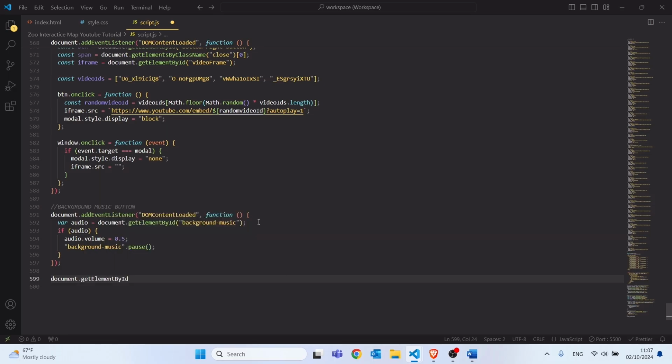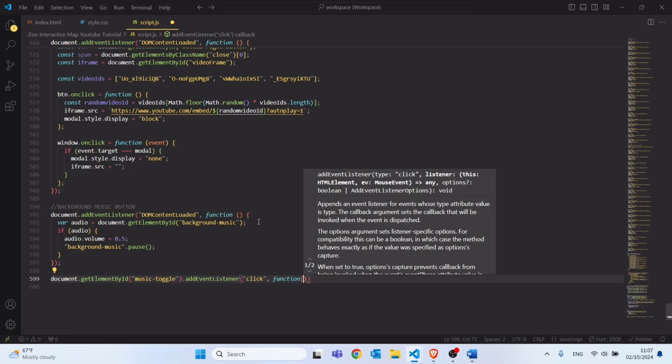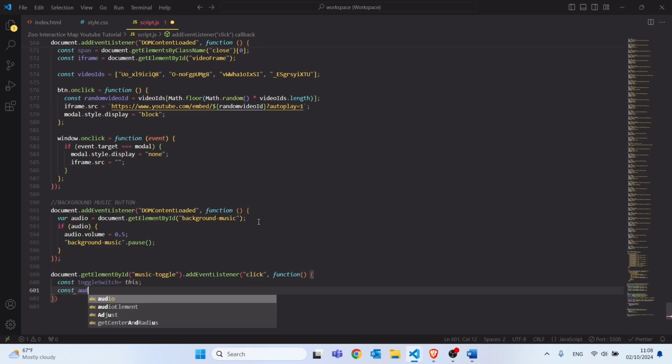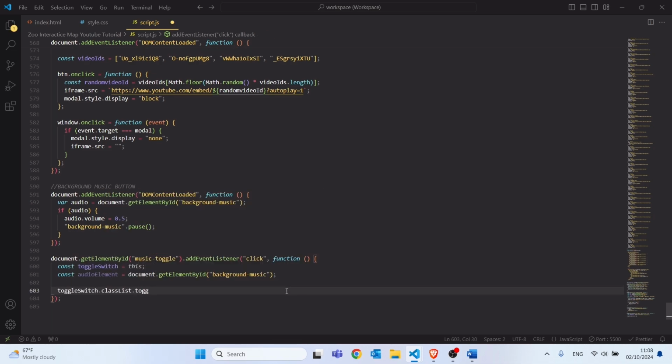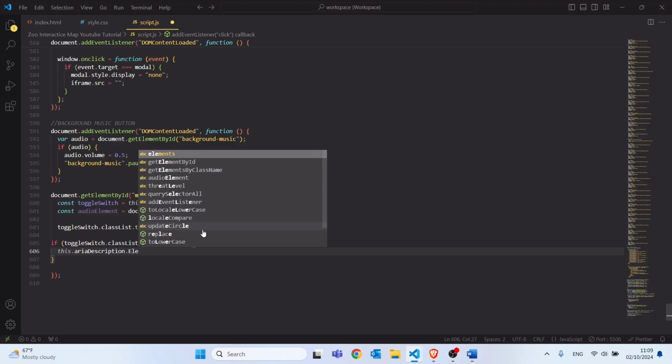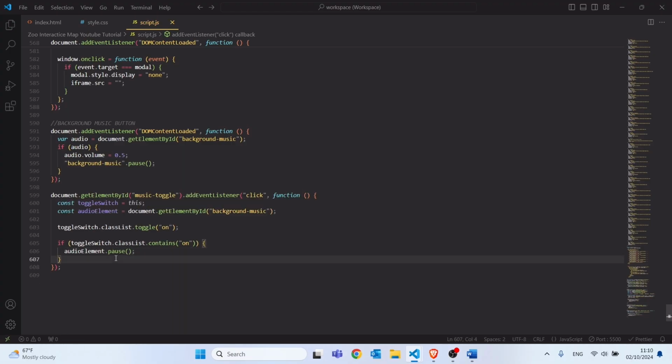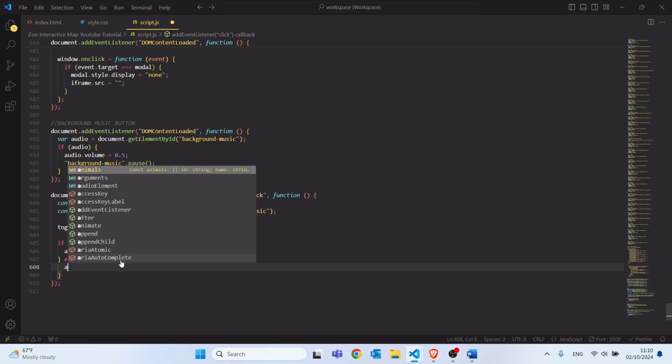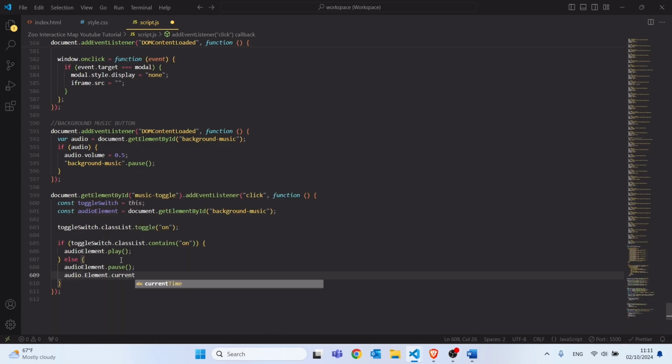When this element is clicked, the script toggles the CSS class on to track whether the music should play or stop. If the music toggle element has the on class after being clicked, the script plays the audio. Otherwise, it pauses the audio and resets its playback time to the beginning.